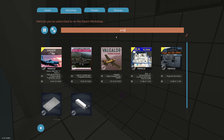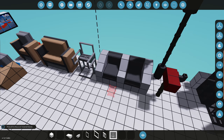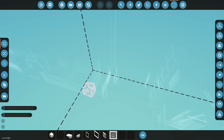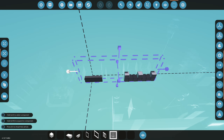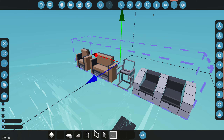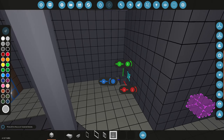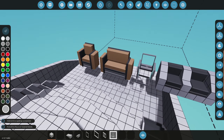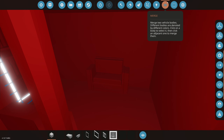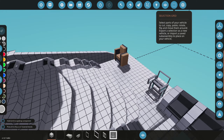Now we need to actually start on the seating. We're going to go to the props for home section — these have some pretty good seating. We can either do gray or gold seats, so we're going to copy both of them and see which one actually ends up working. We'll use the selection tool and just put the chairs out here. I kind of want a couch area, so we're going to grab this big golden chair. I'm also thinking of a blackjack table somewhere right over here.